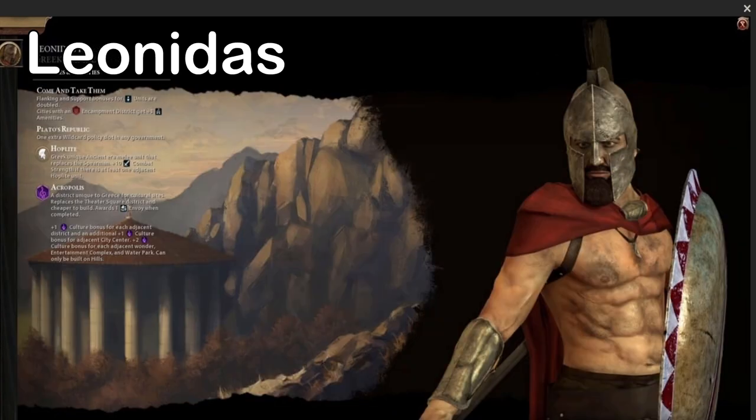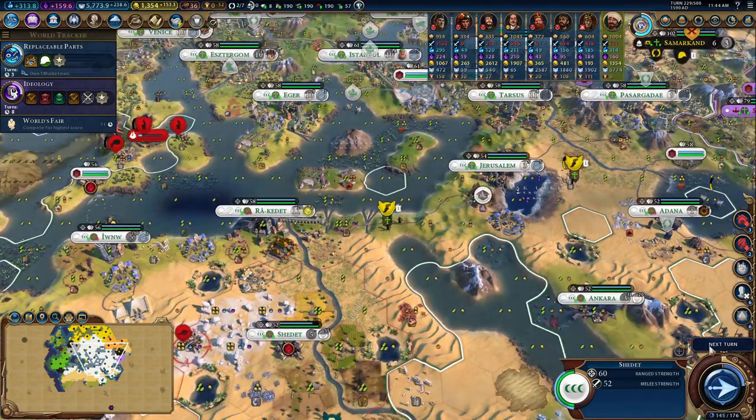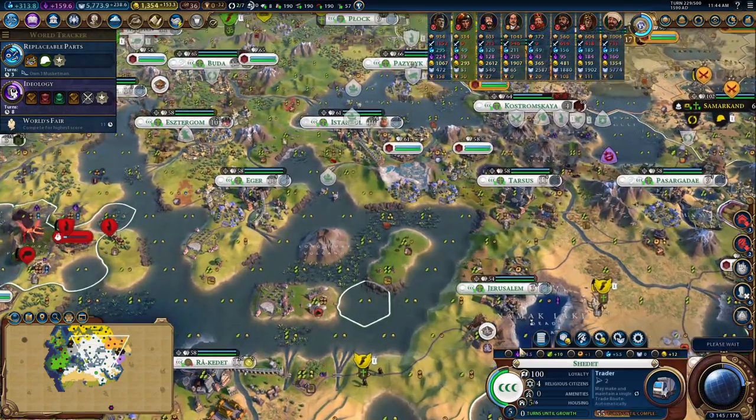Next up, we got Leonidas, who's another Greek leader. He has the Acropolis, Hoplite, and Plato's Republic, but his unique ability, Come and Take Them, doubles flanking and support bonuses for units, and cities with an encampment get 3 amenities. These are just some of the mods.